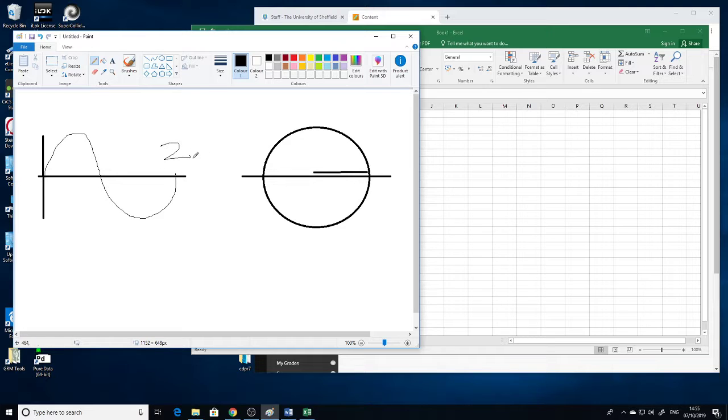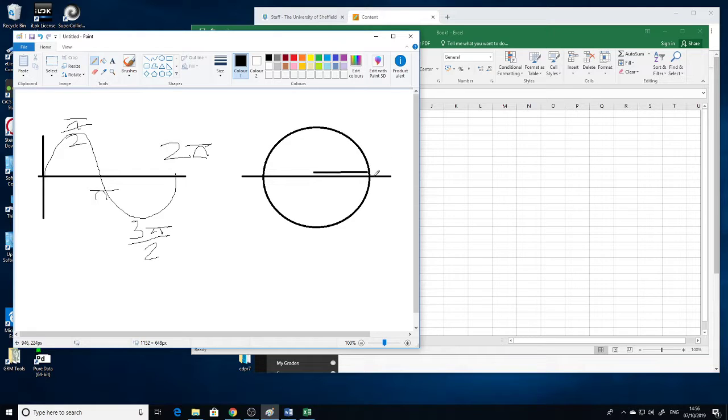This is 2 pi. This is pi. This is 3 pi over 2, and this would be pi over 2.